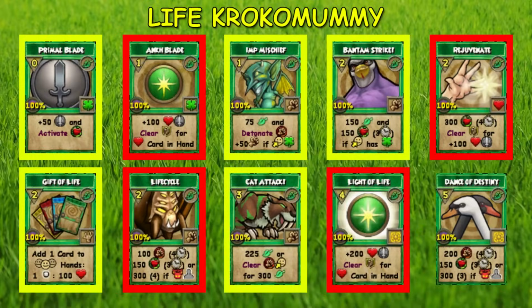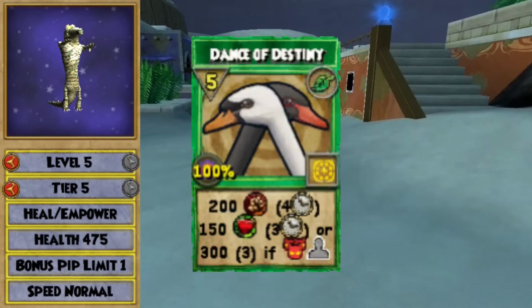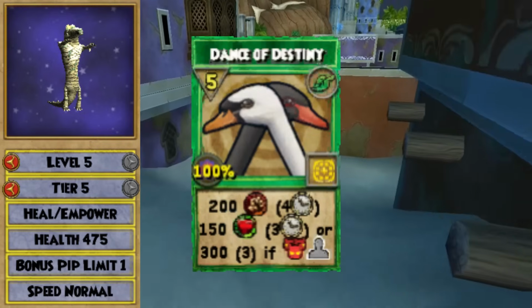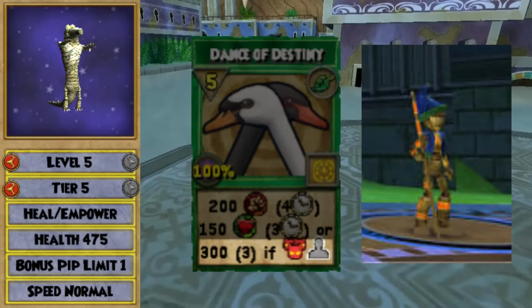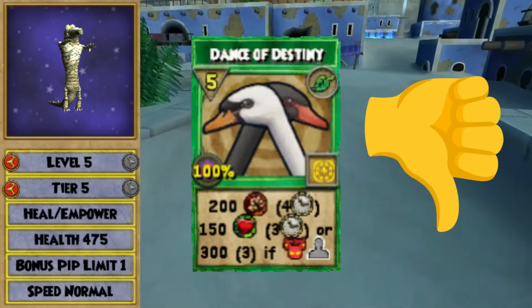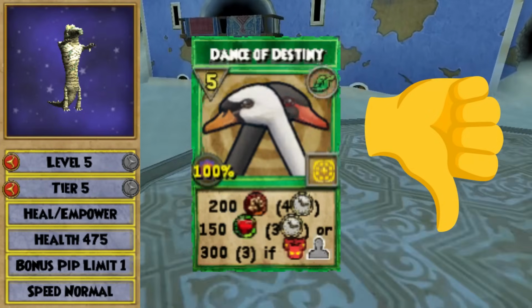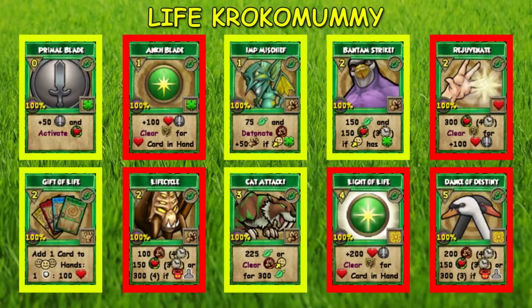Super pointless. Lastly, Dance of Destiny's a 5-pip 200 AoE damage over time, and it puts a 150 heal over time on everyone on your team. If the opponent has a minion out, the AoE heal over time values 300 per person instead. This is just a painfully slow spell, dealing such little damage for 5 pips, and the heal over times aren't useful. You should really stick to your single hits instead.